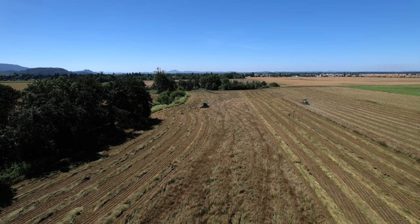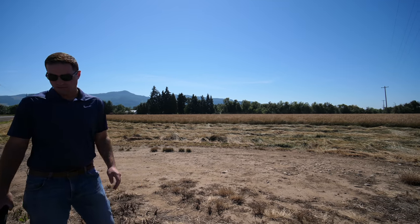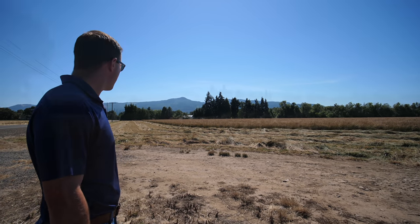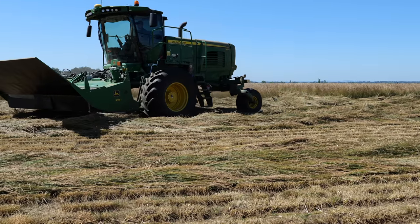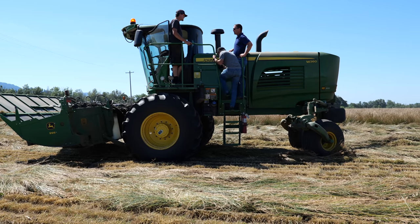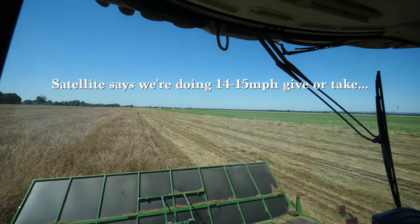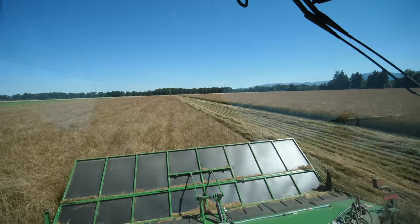The next day I was able to see harvest in action. Swathing machines cut the grass and place it in rows so it can dry out and be ready for the combine to harvest. There are two types of swathers common out here — sickle bar swathers and these rotary cutters. Rotary cutters are going to go a little bit faster — 15 to 20 miles an hour, even a little bit faster. I was also able to take a ride in this machine — sorry in advance for some shaky footage, but going 15 miles an hour while cutting is a little hard to hold the camera straight. It was pretty much just like mowing at full speed, but amazingly fun.